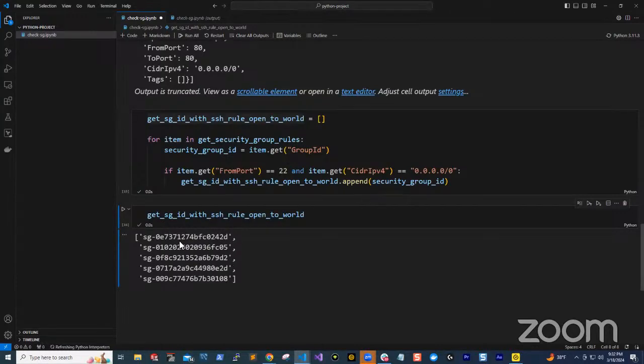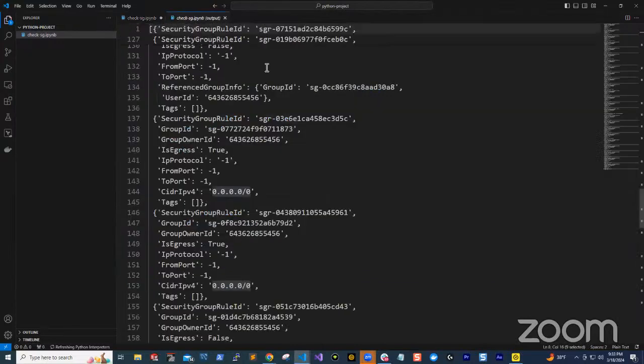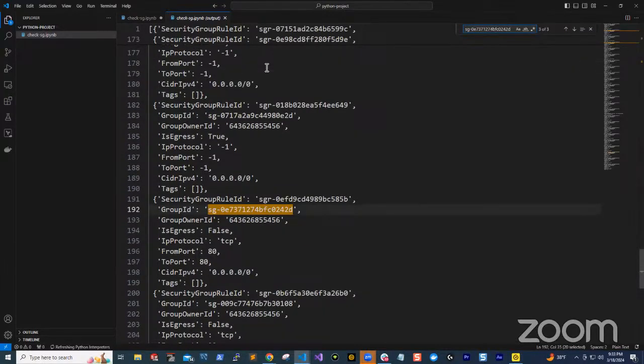So now let's look at it, right? There's one here. There's this one. So these are all the security groups that I have in my account now with port 22 open to the world. So just to show you, if I copy this security group ID, and here I'm going to do Control F, Control V, right?